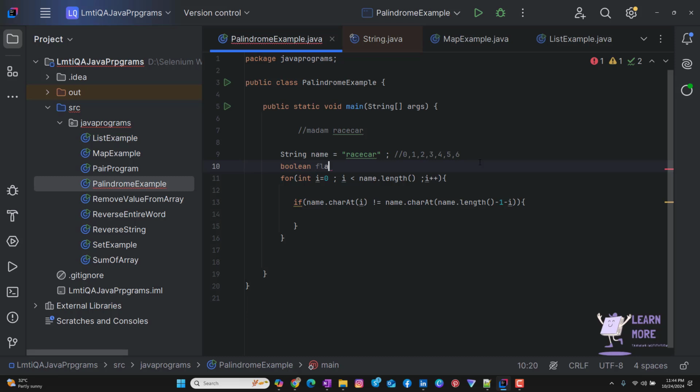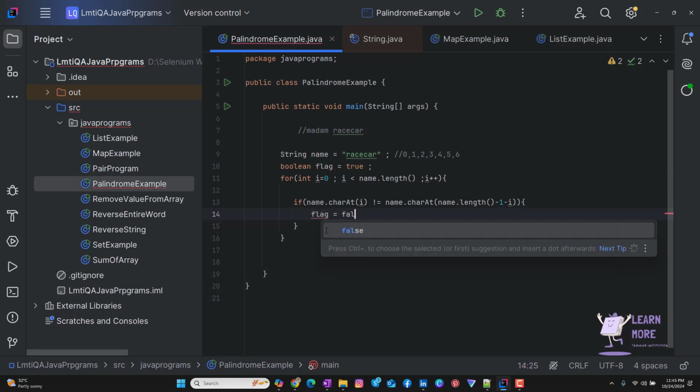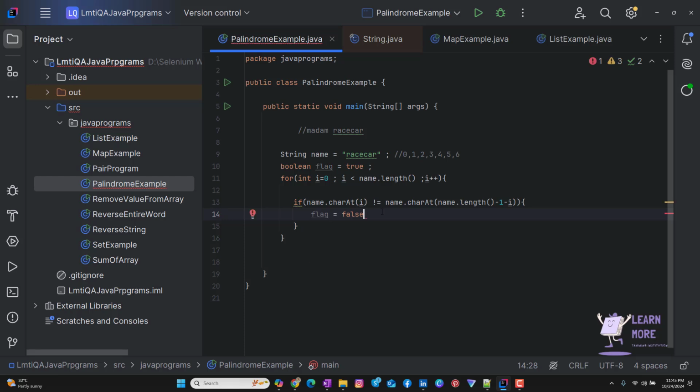Let me have the flag with the default value as true. Whenever it steps into this block, I'm changing the flag value to false. And whenever the flag value is false, we can say it is not a palindrome. Now I'm printing the output of the flag.